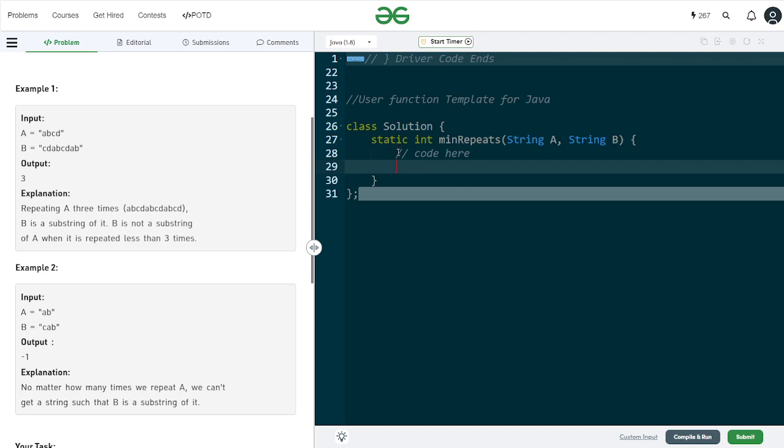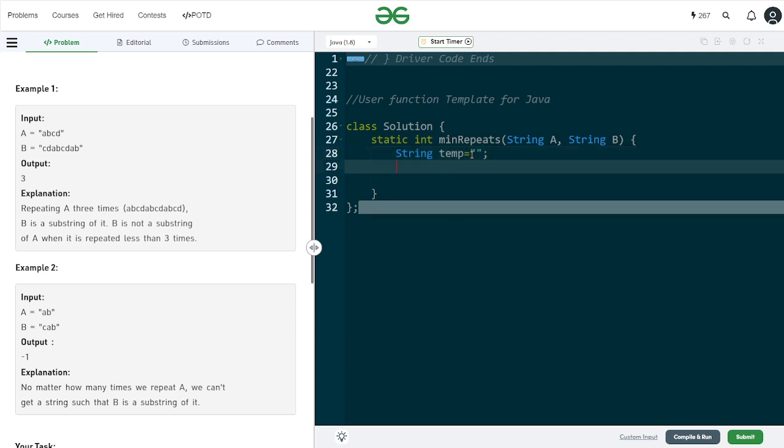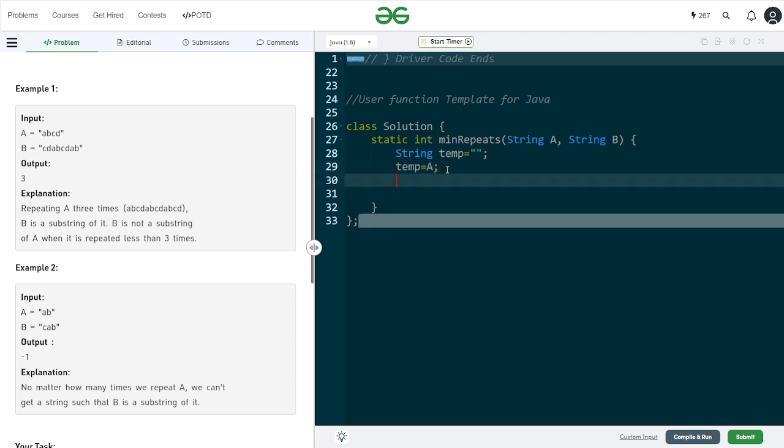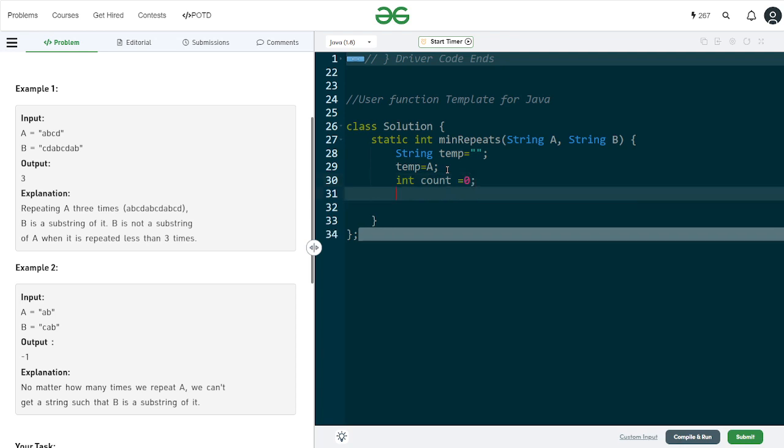To solve this problem, we'll take one string to store the temporary value, temp, which is null. Now we'll add A to it, so this string becomes A. We'll take a counter variable which will count the number of repetitions. Since we have already added one, let's make it one.